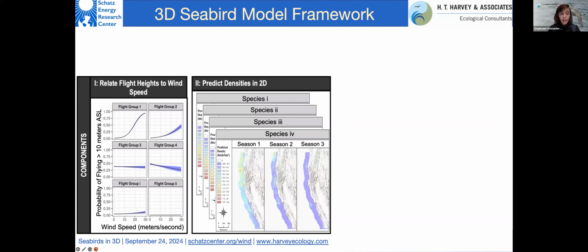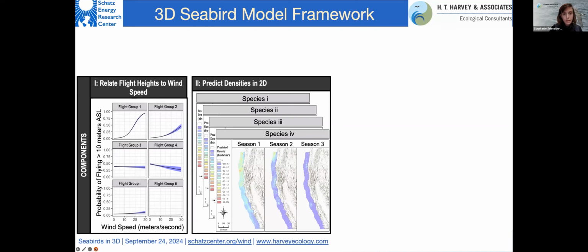Next slide. For component 2, we are predicting densities in 2D. This is a challenging task. Others have been doing this, and more recently, as we have computing power and methods, more and more predictions in 2 dimensions have been happening. We did this as well, and we took some novel approaches, like I said, with the seasonality. We used a spatial interpolation algorithm, and we used extensive data.